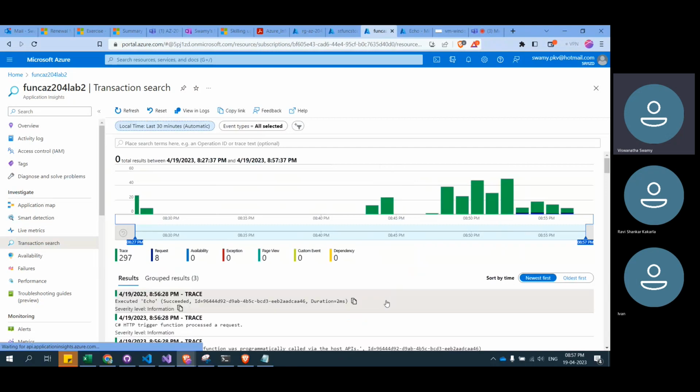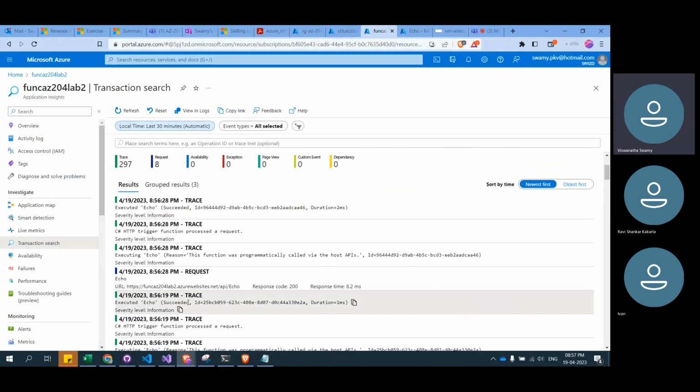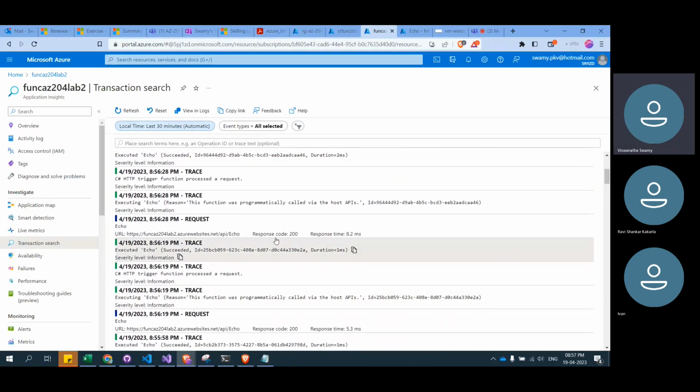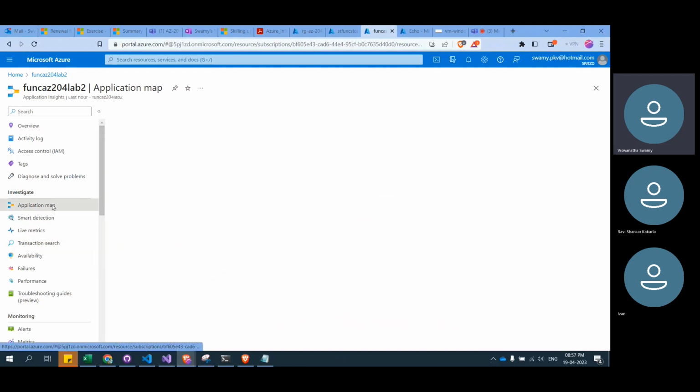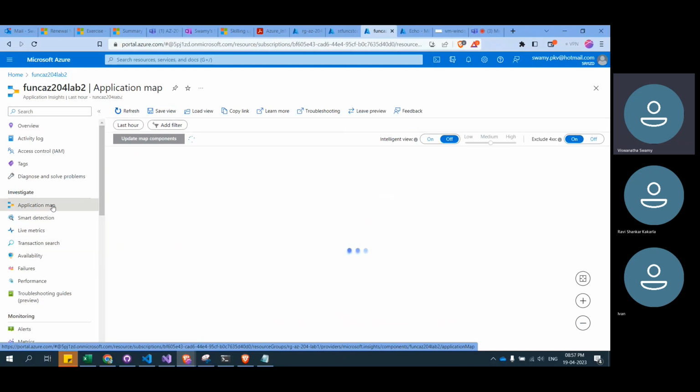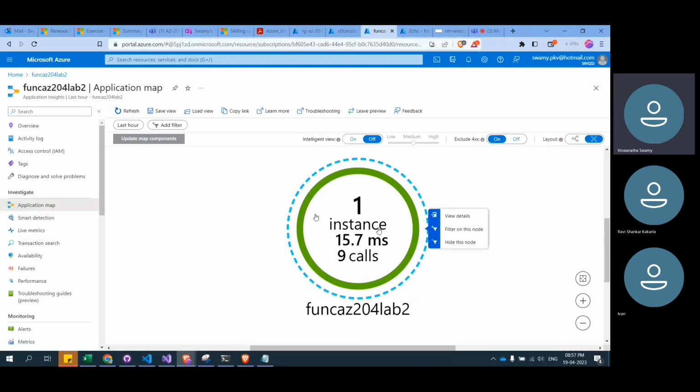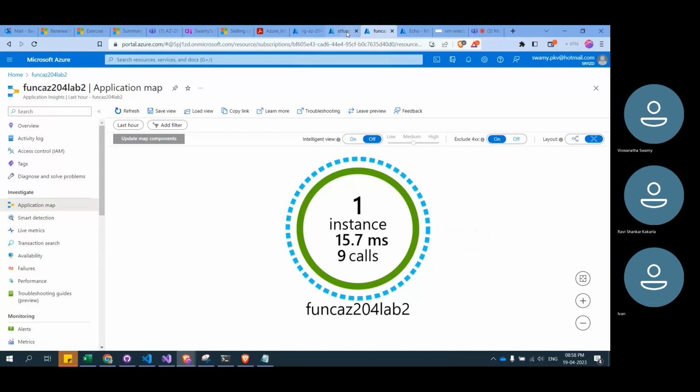See this, how many calls we made. There were 8 requests, and these many traces, and what was coming in as input, what is going as output, everything will get tracked. And the application map is my favorite tool, because it gives us a bigger picture.